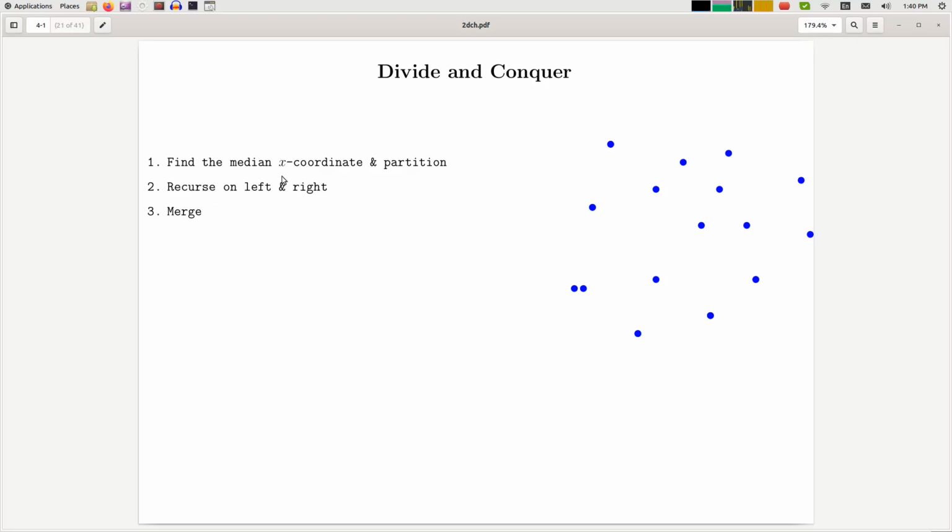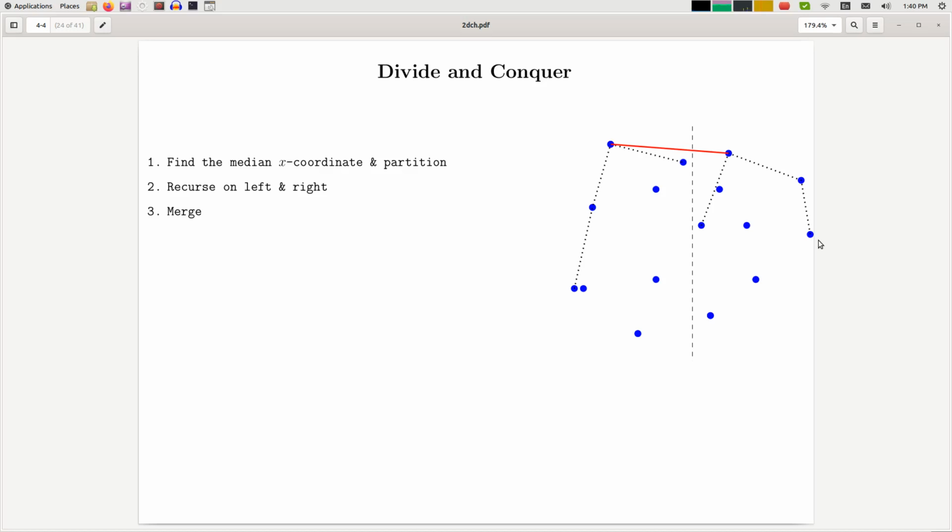Find the middle point, let's say the median x value. You cut into two halves, the left point set and the right point set. Compute the convex hull, or in this case, the upper hull of the left and the right. So for example, this picture, and then somehow merge them together. And once you merge these two things together, then you have the upper hull of the entire point set. So there is really nothing too interesting about this algorithm except for the last step, right?